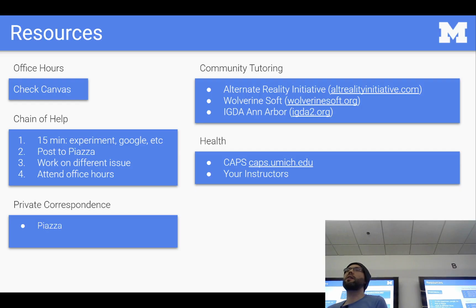If you feel like things are starting to break down, if you feel like things are getting too far out of hand, you're falling too far behind, oh gosh, I've got to drop the course, I've got to go do something else, I'm going to lose my mind. If you ever feel like you're having a bit of a breakdown or meltdown, reach out, okay? Reach out as soon as you can.